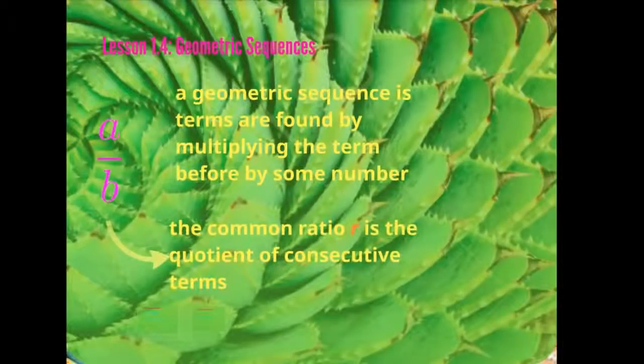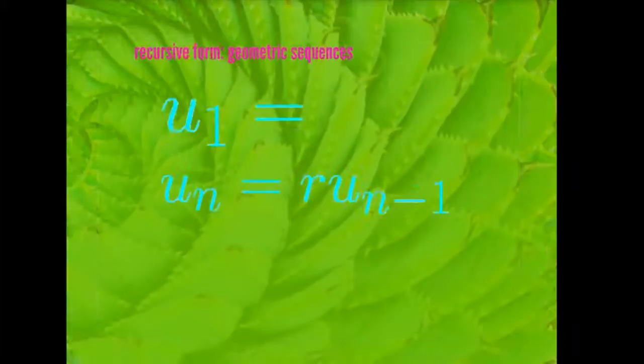Okay, going back over here, let's talk about some of our formulas. Just like the arithmetic form can use the recursive form, so can geometric sequences. It's going to be pretty much the same thing, except I'm still going to have u(1) equals. I need to know my starting term so that I know where to start. But the second piece, instead of adding or subtracting a difference, I'm multiplying by my common ratio. So to find any term, I take the term before it and multiply by that ratio.